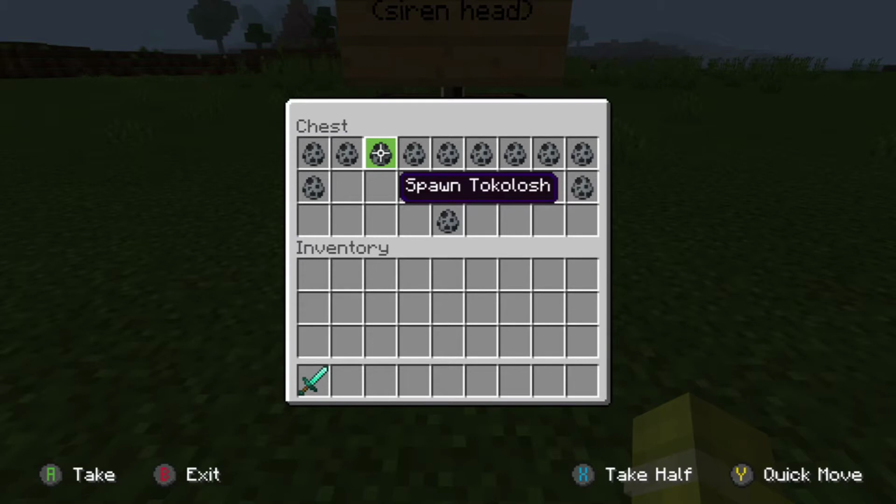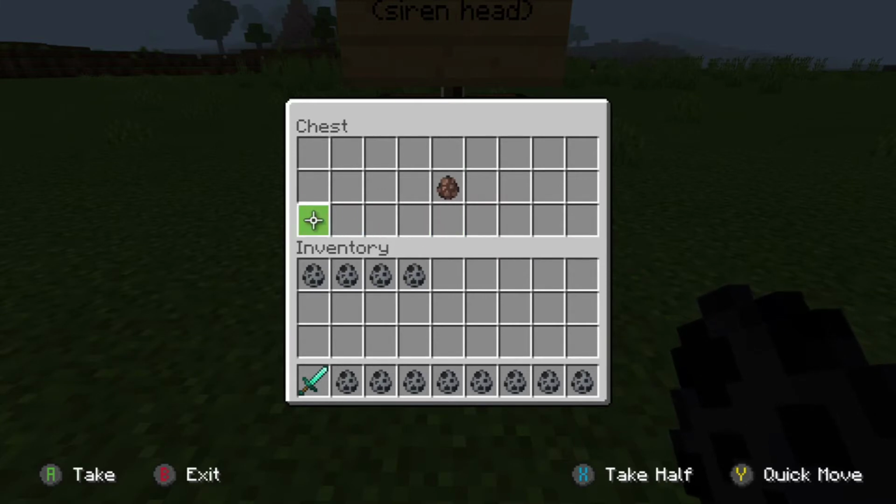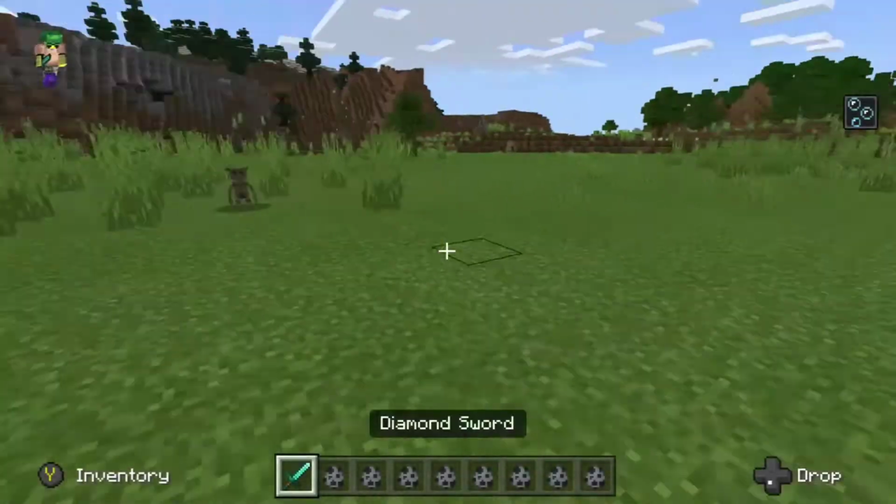Anyways, let's get into the video. Let me grab all of these guys and we're going to spawn them in. And for fun, I just threw in a villager. Let's do Siren Head first. Alright, so Siren Head. Look at this big boy.